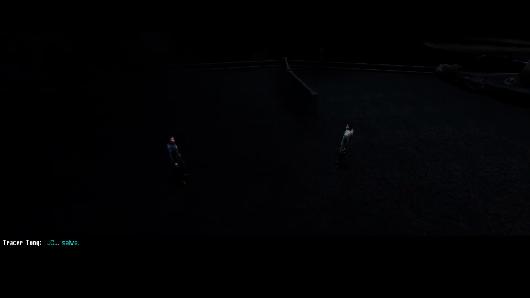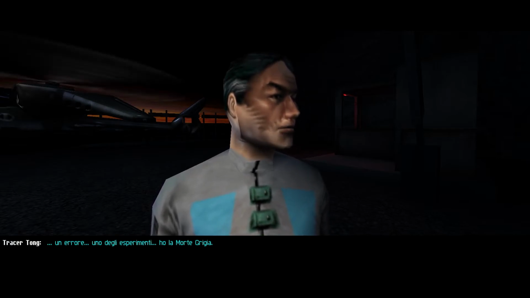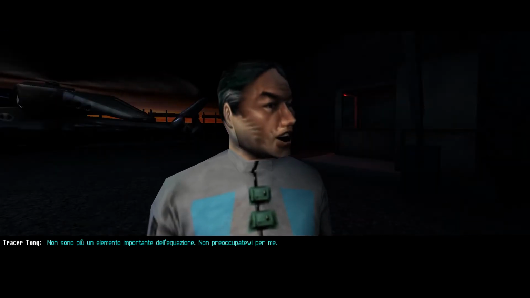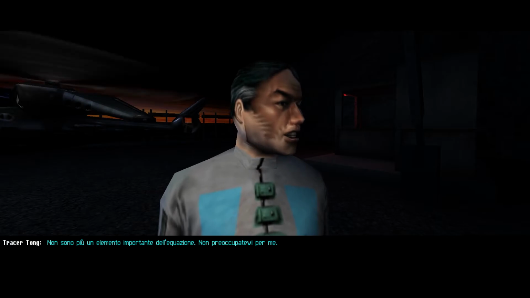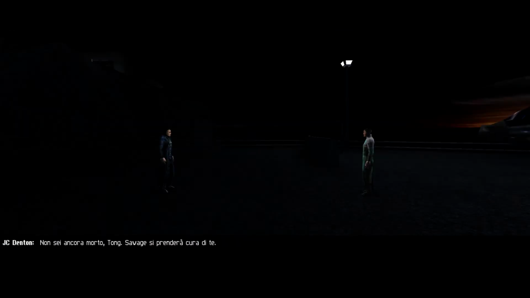JC, hello? What's wrong? An error. One of the experiments. I have the gray death. He flew into San Jose and had no way to get here. I am not a high-order term in the equation anymore. Do not concern yourselves with me. You aren't dead yet, Tom. Savage will take care of you.